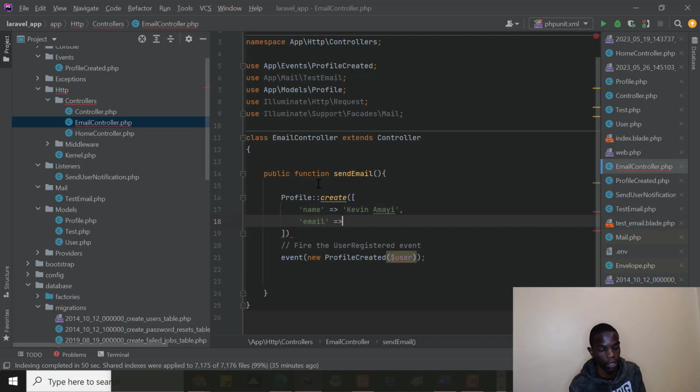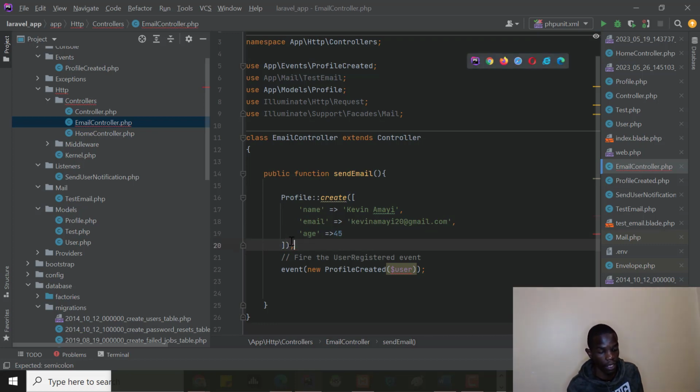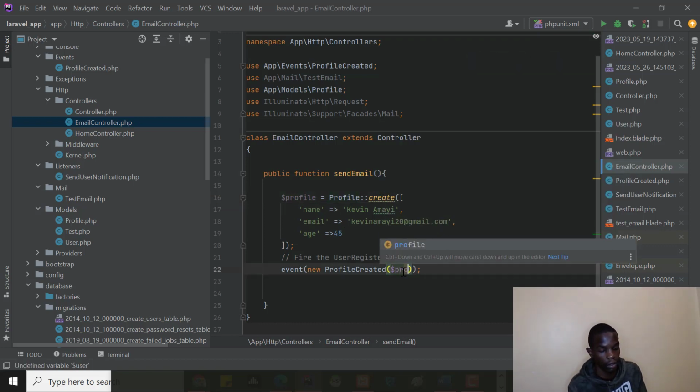This email will be my email, Kevin Amai 20 at gmail.com, and it also expects age. This age I just put for now 45. That is okay. And then what I'm going to do is call this profile, and then I'm going to pass here profile.